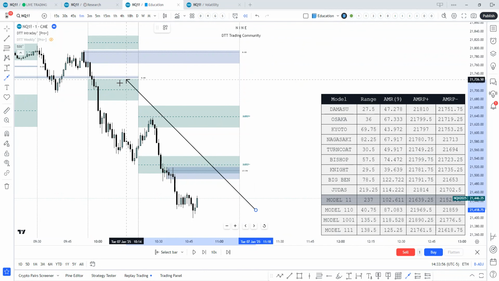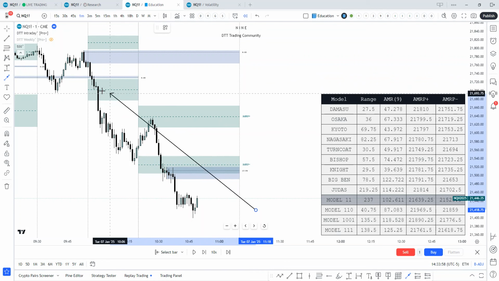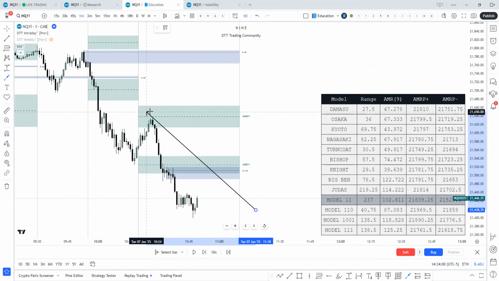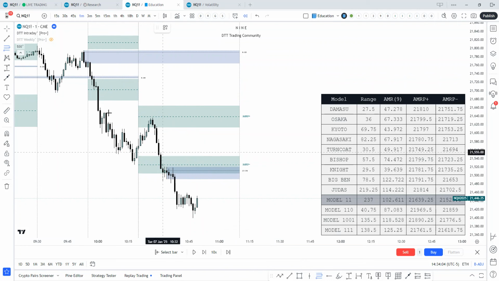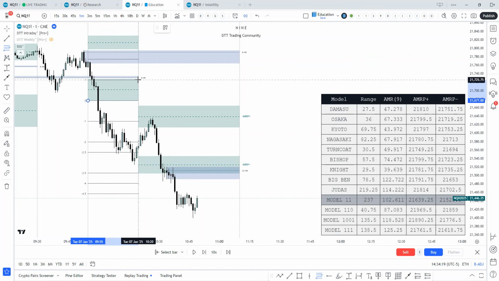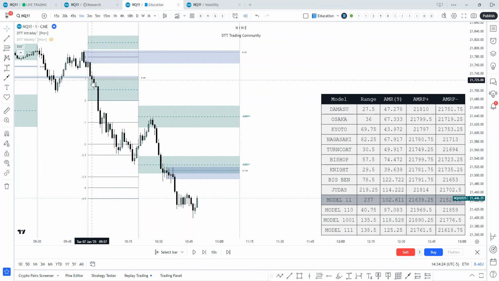Because there's a big difference between this day, as we can see here. Look how it's overextending, proceeding further away. Whenever this happens, because again, this is based off historical data, this is a logical way to do it. And it's pretty mechanical. Again, this is AMRP, historical volatility. So it's pretty logical for me to slap a standard deviation. Why? Because I'm just extending the data. So if it's going away, I'm just adding a standard deviation onto this. Makes sense, right? And so I can capture perhaps a further trade if I capture an entry up here.